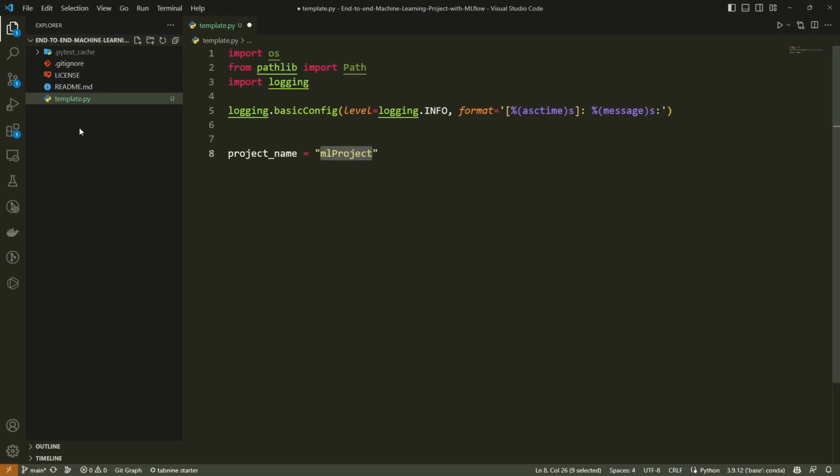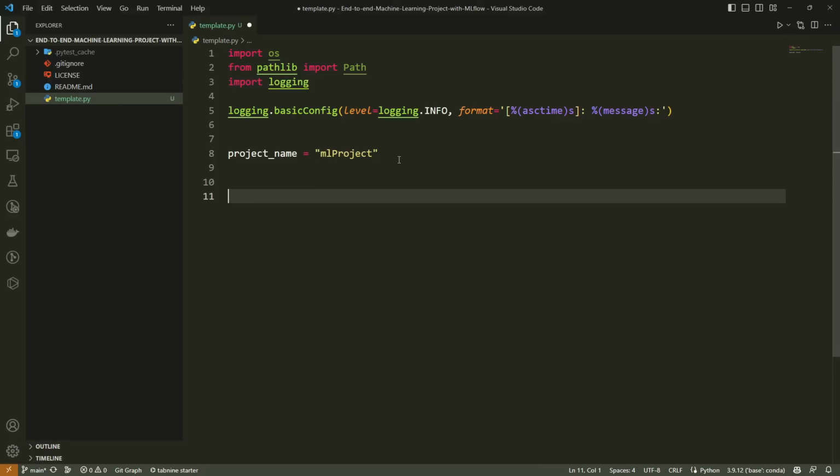So basically it will create one folder called src. Inside src, it will create this ml project. Inside that, I will be creating all of my components. This should be very clear once I create this folder structure. Then I will explain what I have done. So here I have taken one list. Okay, let me show you.